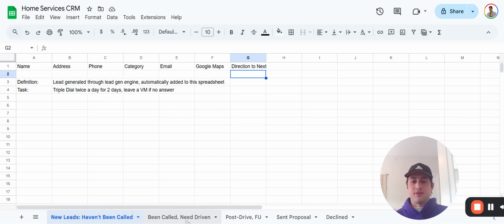This next bucket of leads that we might have already cold called, we haven't driven to. And then the following stages include we already driven to them. Now we just need to follow up and try to close that lead. And then there's a sent proposal category where you truly do a pitch with them and you send them some sort of paperwork. And then finally, later on, there'll be like a closed category and a declined category for people who say, not right now.